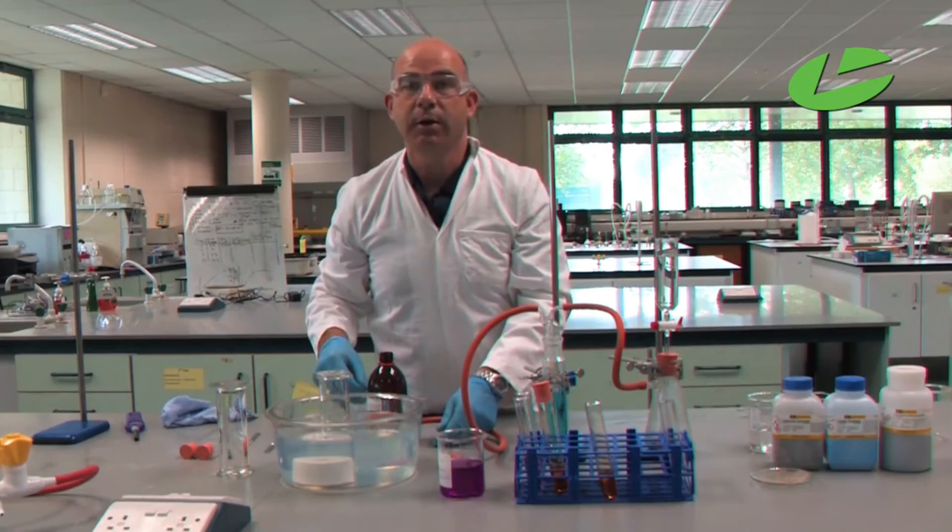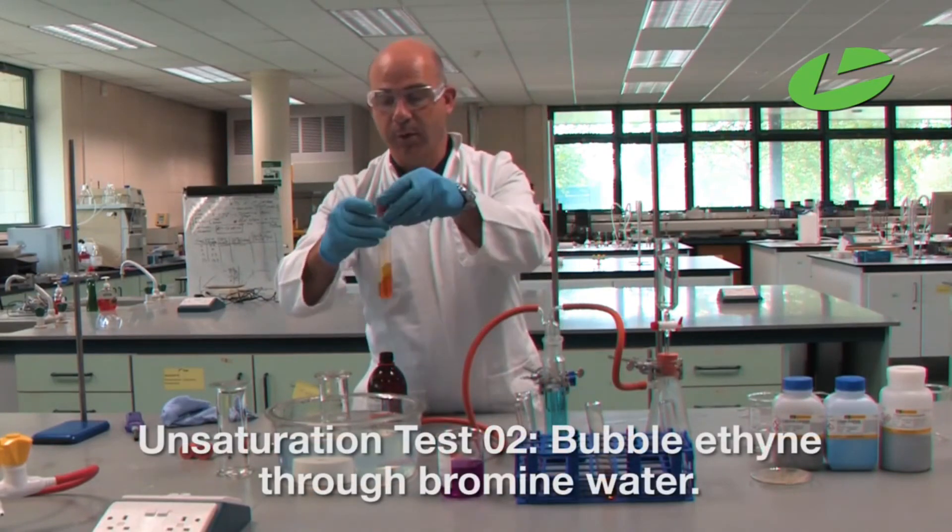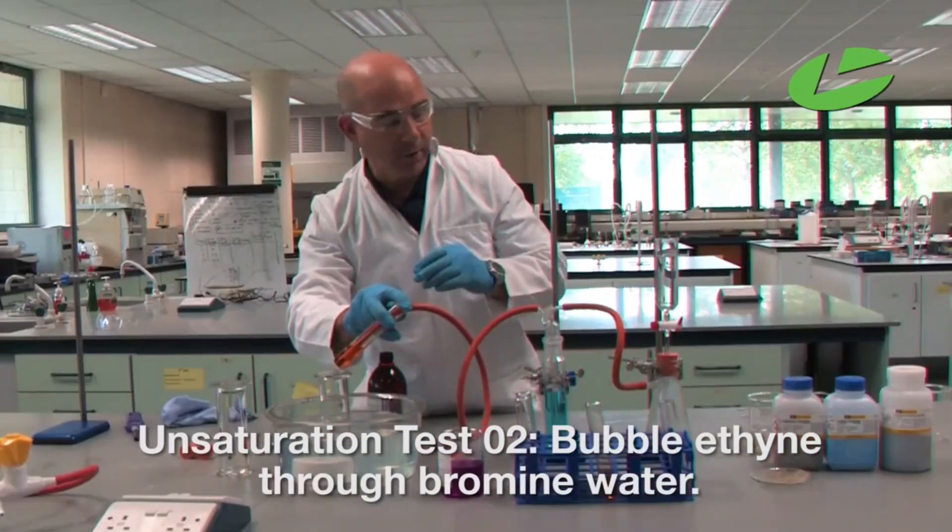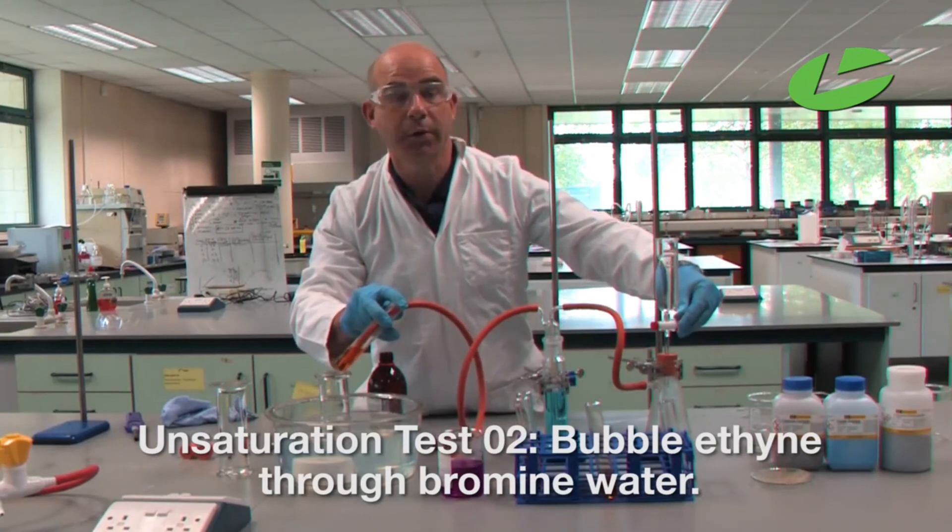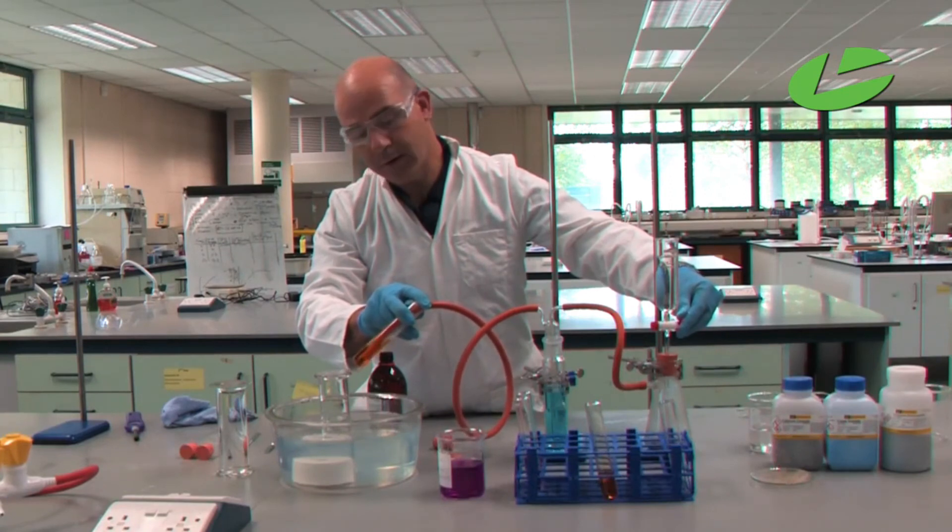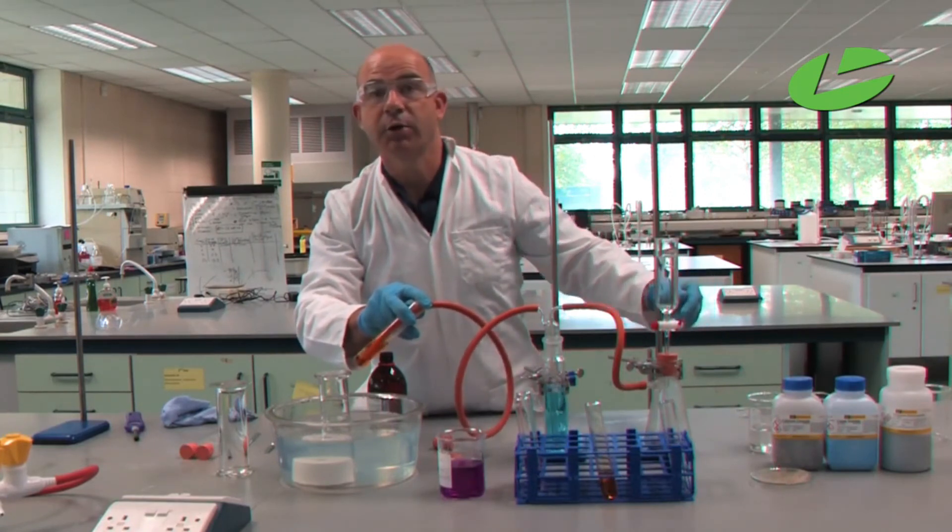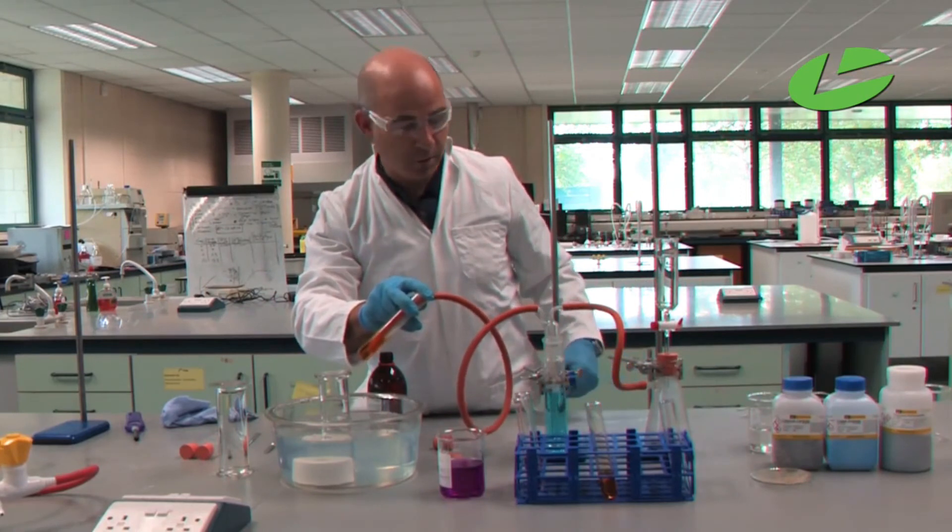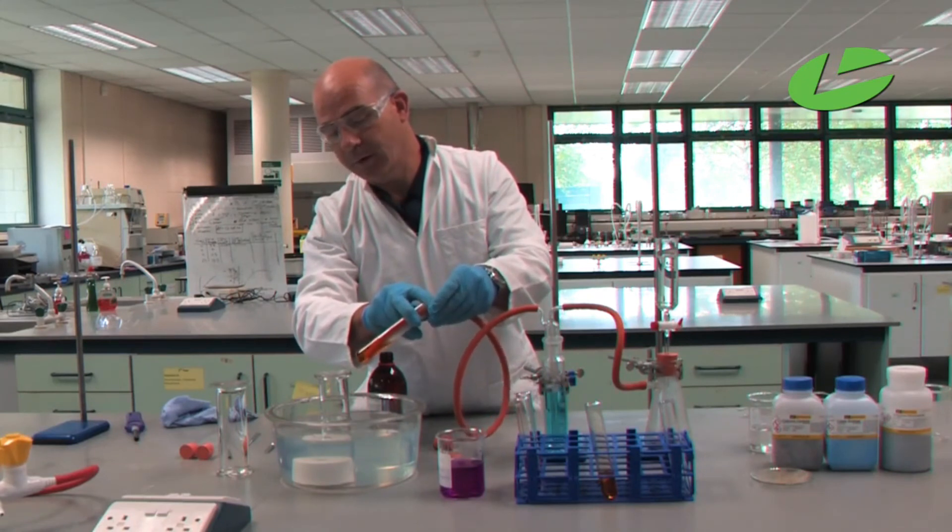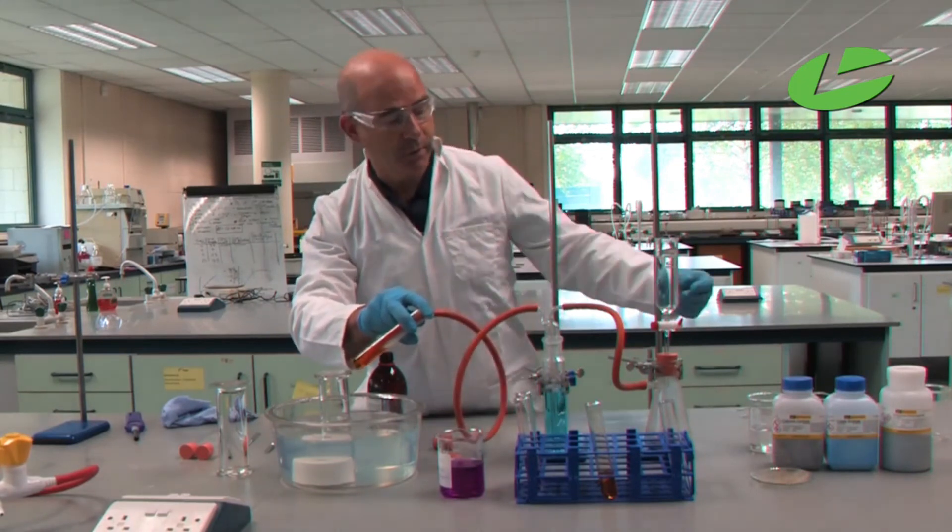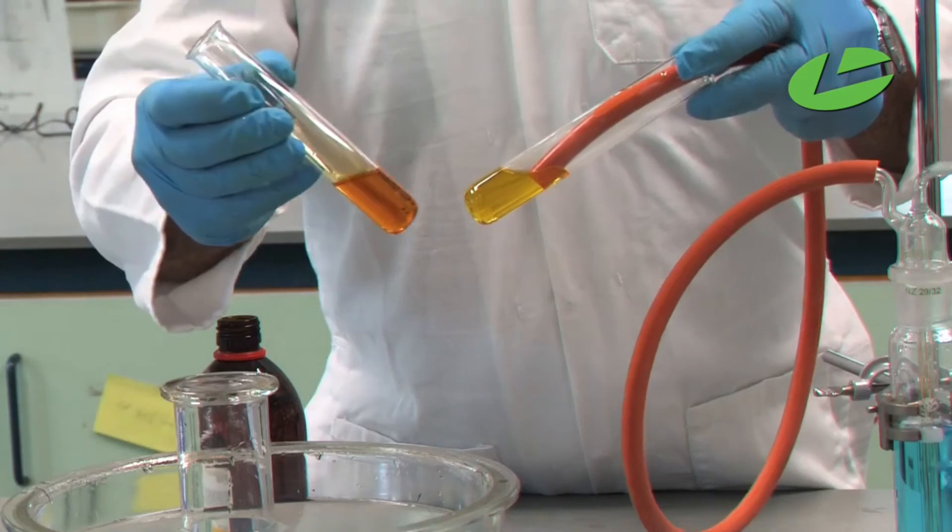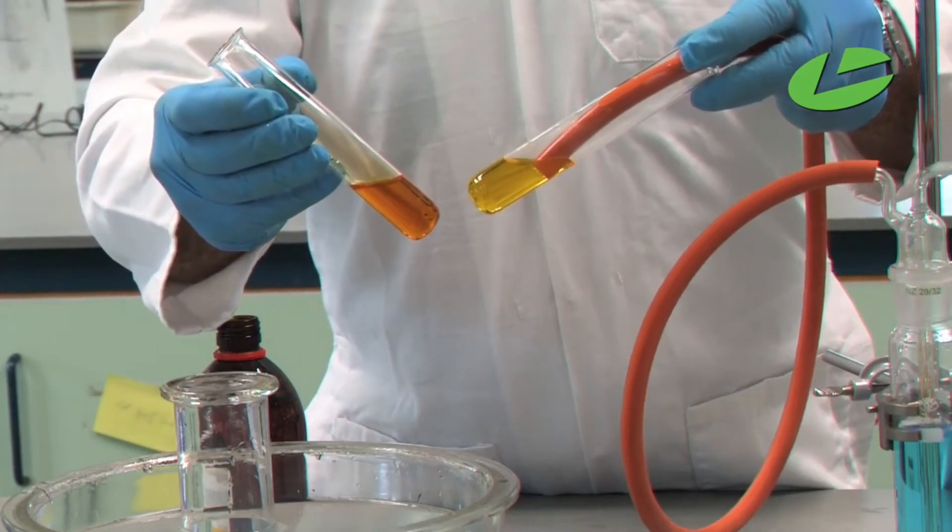Test two is decolorization of bromine water. Bubble the gas through the bromine water. The reaction slows down, so add more water. The bromine is adding across the triple bond, putting bromines onto the compound, which decolorizes the solution. This takes a little longer, but as the reaction proceeds, you can see the decolorization occurring.